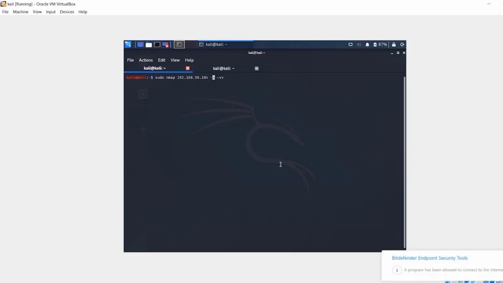This -A, I like to call it the all switch, because it does the version detection, looking for versions of services. It'll do a port scan for you. It will also do operating system discovery, and it'll break down more about each service that is discovered on these open ports. So let's go ahead and run this and see what kind of results we get.